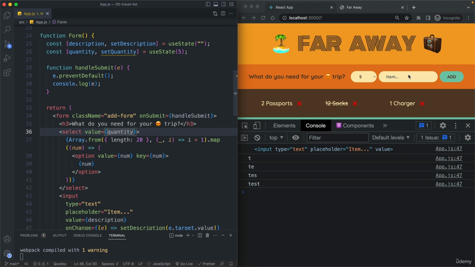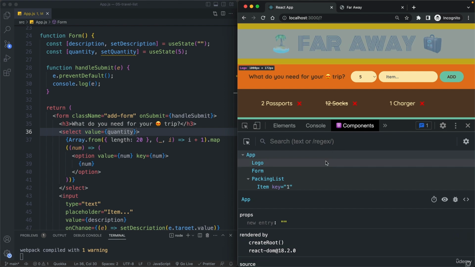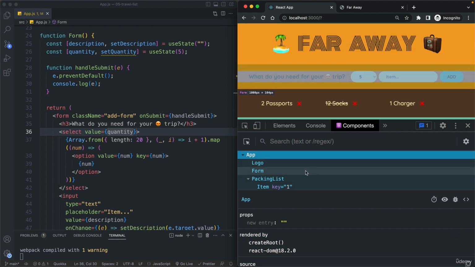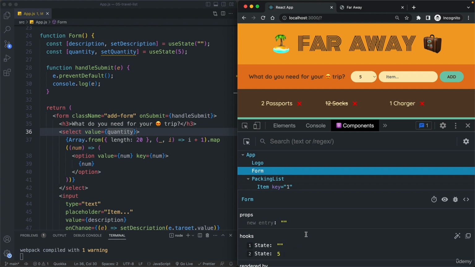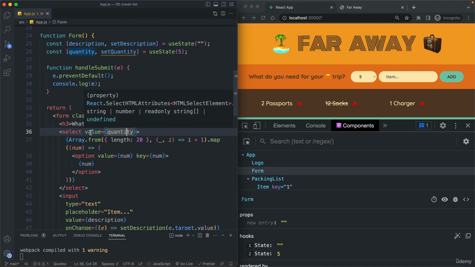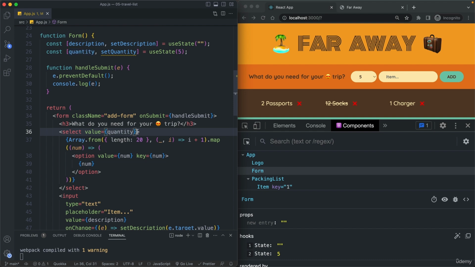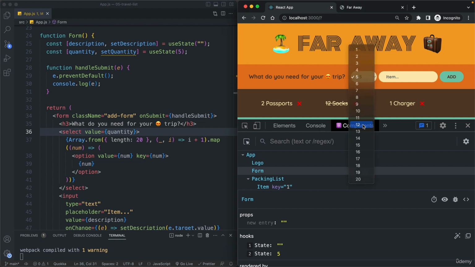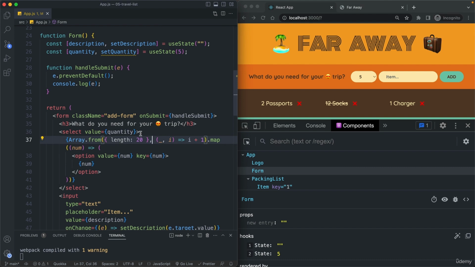And you see, immediately we get this 5. Again, with this, it's easier to see with our DevTools. And yeah, so that's the 5. But of course, if we change this now, then nothing will happen. And so the reason for that is the same as before, because this value is now coming from our quantity state. The DOM is no longer in charge of this value now. The only thing that we now have to do is to give this the ability to change itself. So to basically update the state each time that we change this value here.